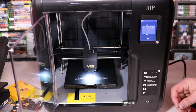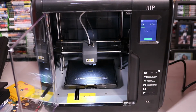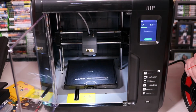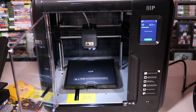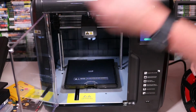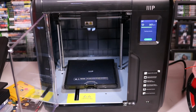and it says please make sure there is no filament in the tube. Then you hit okay. It's heating the extruder, and presumably it will tell me when to actually load the filament in. So it is actually heating up pretty quickly. It's going to 235 by default. That's 235 degrees Celsius. And I gotta say, it's actually warming up really fast, so that's kind of nice. And inside, it does come with a generic stock Bowden tube. It looks like you can pretty easily remove it. But yeah, everything is just attached and ready for you to go. It's kind of an all-in-one solution.